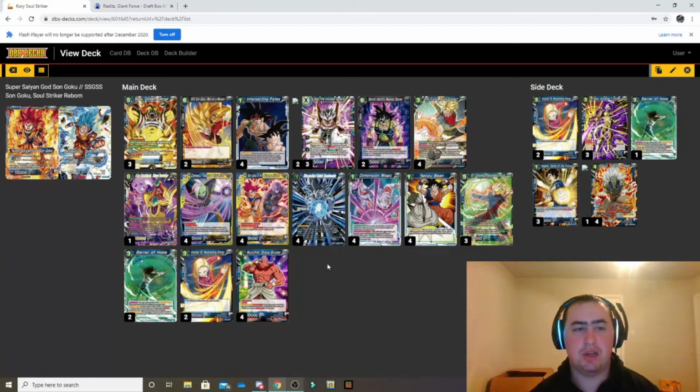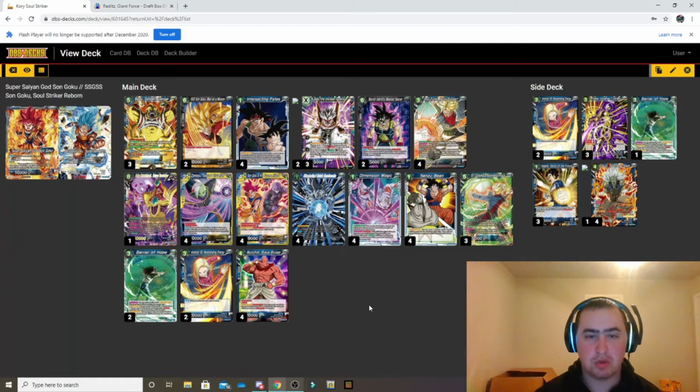So today we're going to be going over this deck right here, what you see. It's actually a Soul Striker deck. It is actually made by another person in the group. His name is Kory, and this is the deck we're going to be going over. Just kind of a nice little anti-meta rogue deck.